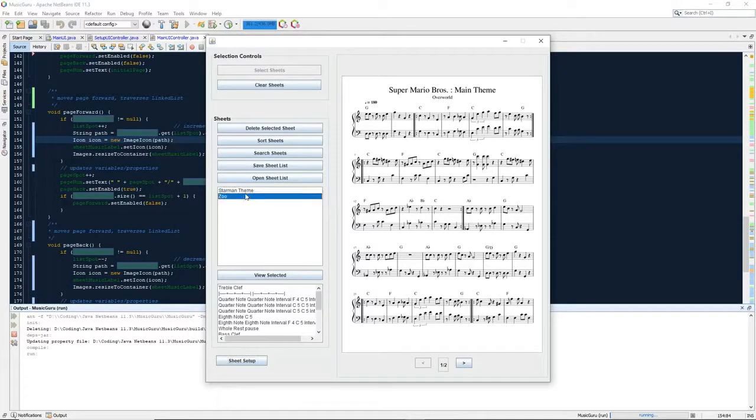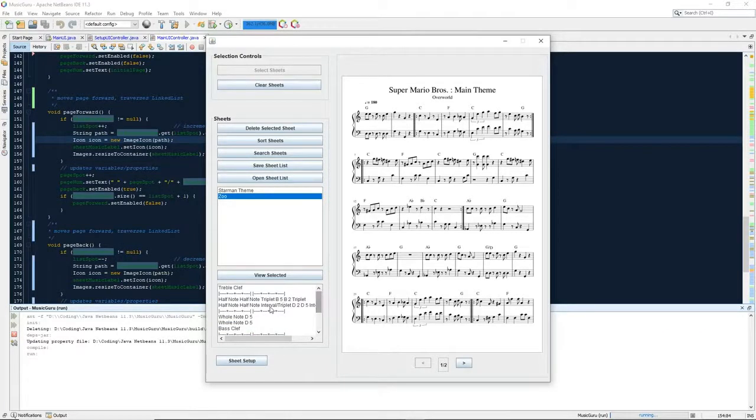So we can select this one as well, view that one, and now we get all of the information for that. We have all the treble clefs, this is page 1, this is page 2, separated by these, and then we have the bass clef separated by these for the pages.